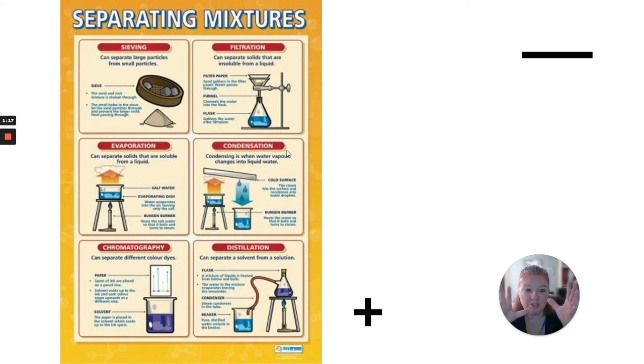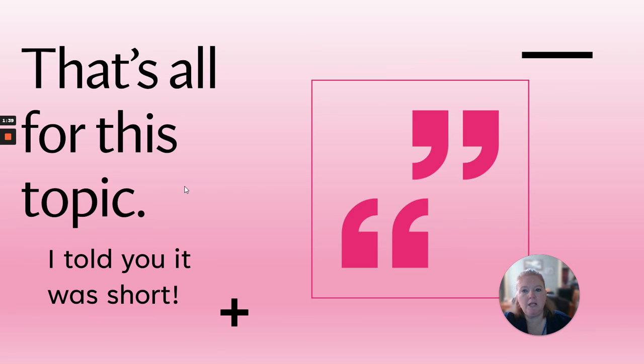So remember, mixtures are physically combined. Compounds are chemically combined. So mixtures, since they're physically combined, we can physically separate them. Compounds are chemically combined, so we cannot physically separate them. Okay, that's the difference for which ones we can physically separate. So we can separate mixtures physically because they've been combined physically.